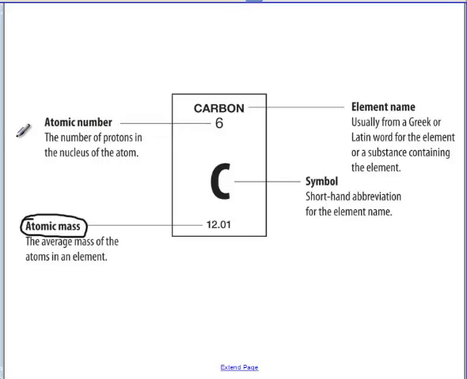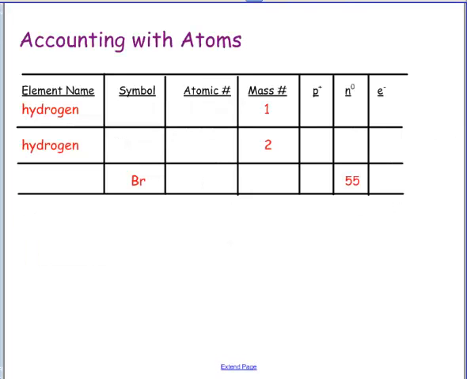We're going to do a few example problems that we'll also be doing in class. You'll be asked several times to fill out a table that's similar to this. This is just using your periodic table to gain some information about what are the particles that reside within each atom of a particular element. At this point, you might want to have your periodic table out. I unfortunately don't have one to pull up on the video that will work the way that we want it to. So if you guys could have your periodic table out either from the back of your textbook or from your planner, that would be great. But you need to be able to fill out a table that looks like this.